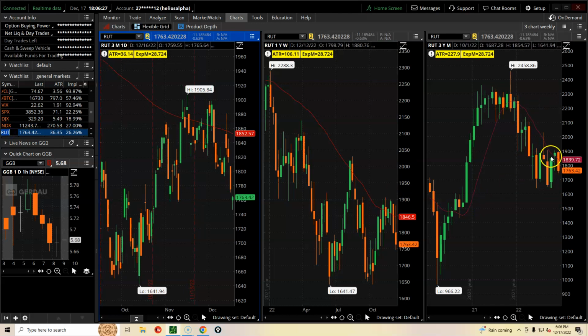Russell 2000. Now this one, what is quickly grabbing my attention is a bit of a sideways market where we don't have as much of a strong downtrend on the monthly. I really see some sideways movement right in here. And looking to the left, it started off in this 3 year chart with dropping from this point. So maybe if we looked back 10 years or so, we'd see more resistance and support coming in around that 17. On the weekly, we see what's happening inside of this monthly. We see a lot of overlapping candles right here.